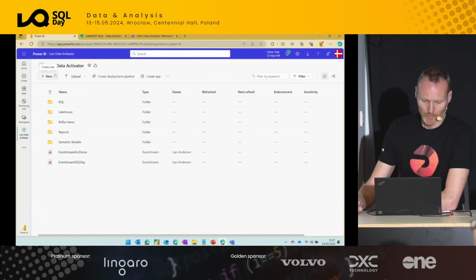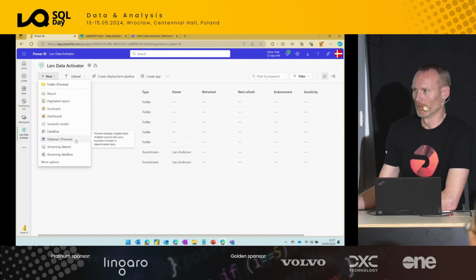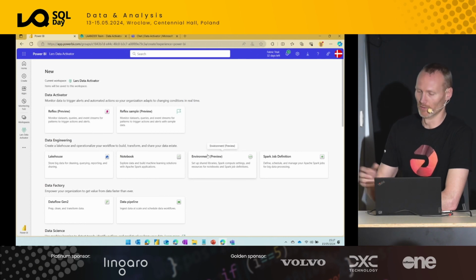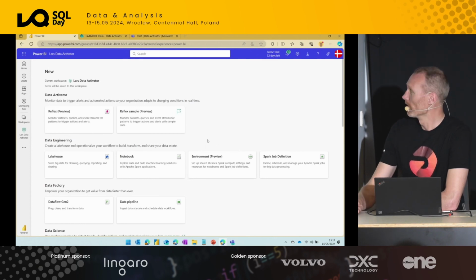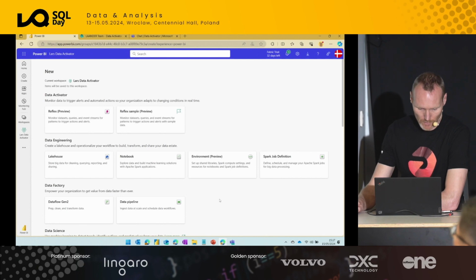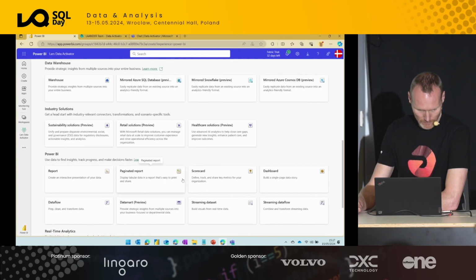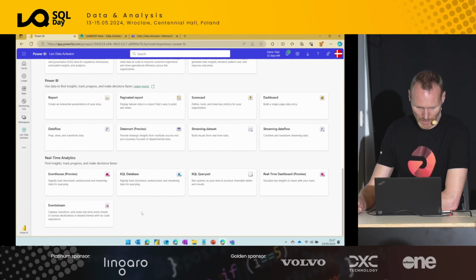If you are in the Power BI experience, go into the same workspace, then you will see Power BI in here. But don't worry, you can create all different types of Fabric items by clicking more options, and that will take you to the whole menu of Fabric items. So I will go to my real-time analytics and create an event stream.